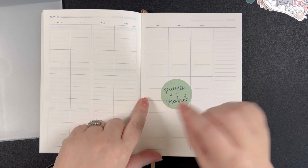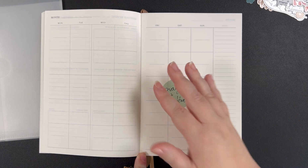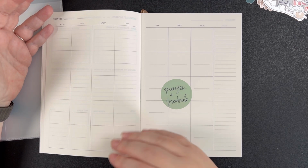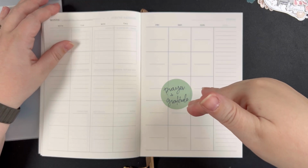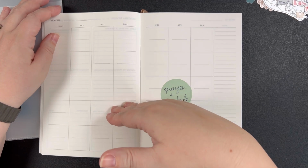I do my gratitude writing from the previous day. So I reflect on my previous day and I write down something I'm thankful for. If I end up having this be an evening time, I could do this in the evening, although the morning quiet time is really nice. But if I wanted to do this part in the evening, I could have this by my bedside and I can write down something I'm thankful for at the end of the day.